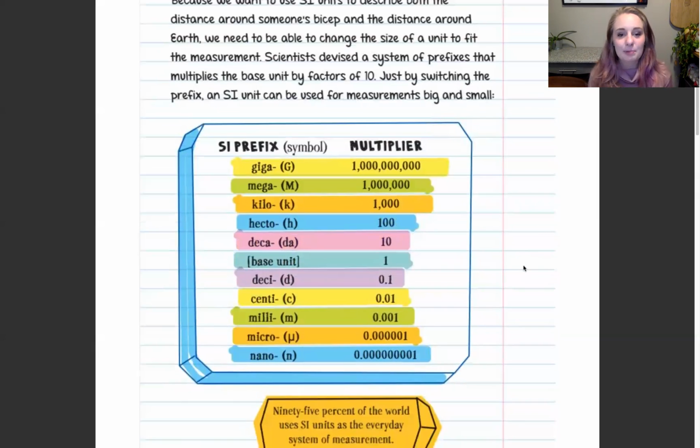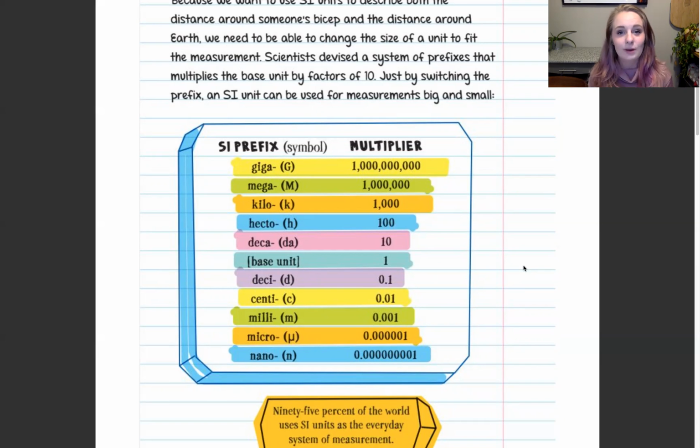So some of the SI prefixes. So let's start in the middle at the base unit. So a meter or a liter or a gram would be the base unit. We don't need a prefix on those. A meter equals a meter. If we put the word deca in front of a meter, that would mean 10 meters. If we put the word hecto in front of meter, hectometer, that would be 100 meters.